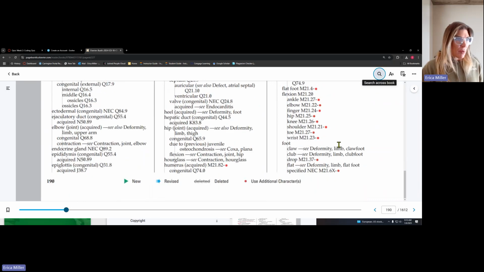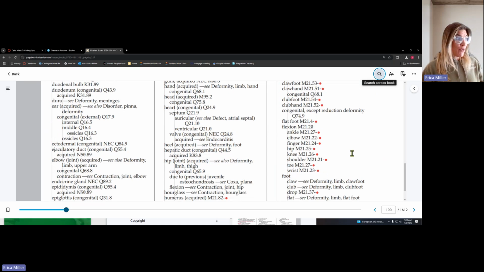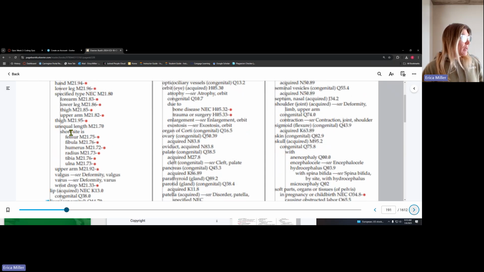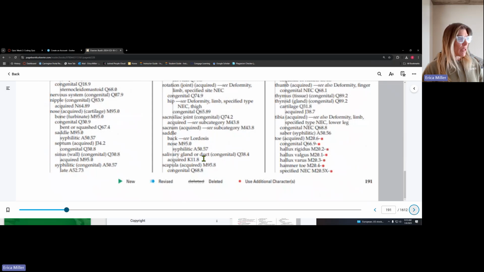And then once you find that key word, right, the condition itself, which is it's deformed, and then what part of the body is deformed, the toe, we just have to keep scrolling through. Everything again is alphabetical, so now I'm just scrolling through. There's toe. So toe is on page 191.